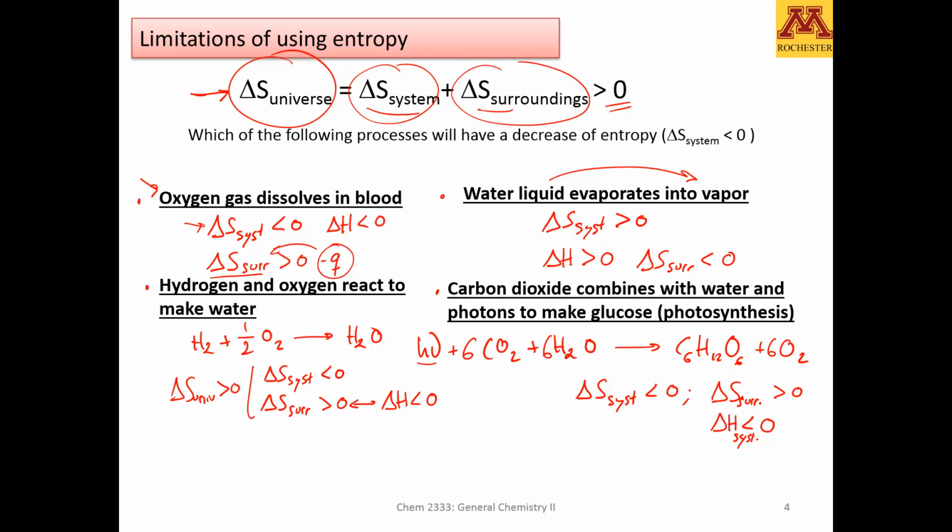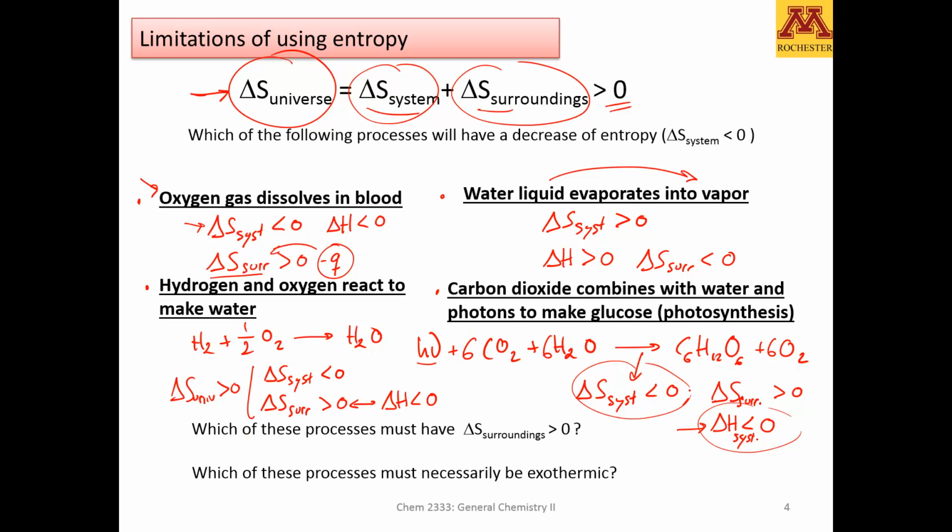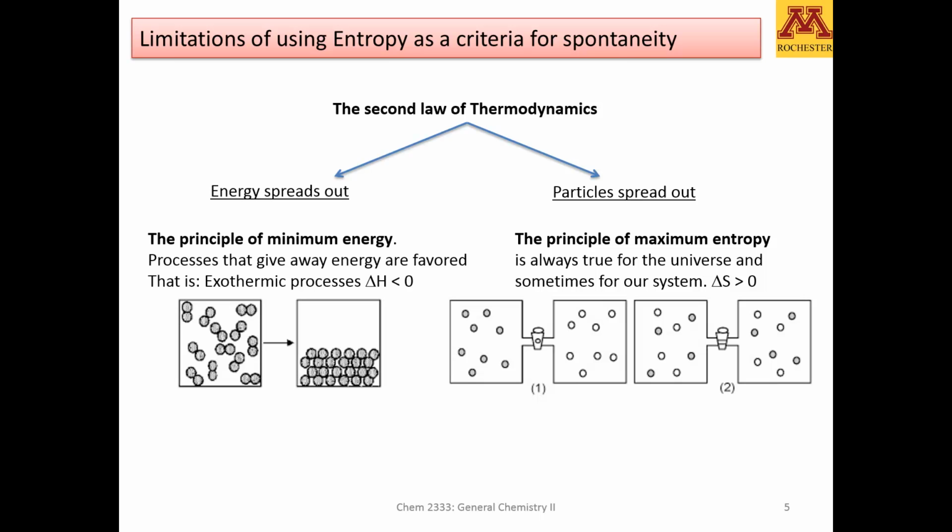It's exothermic. So notice that there is a relationship between the entropy of the system and the enthalpy of the system. There has to be something that compensates the decrease in disorder of your system, and that's typically kicking out heat. So let me rephrase that in a different way.